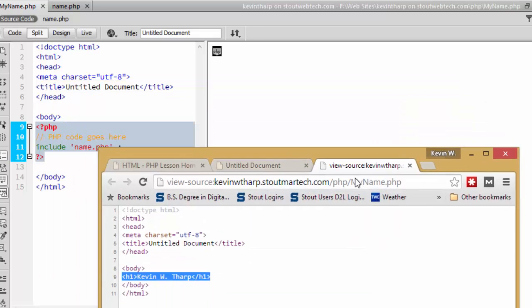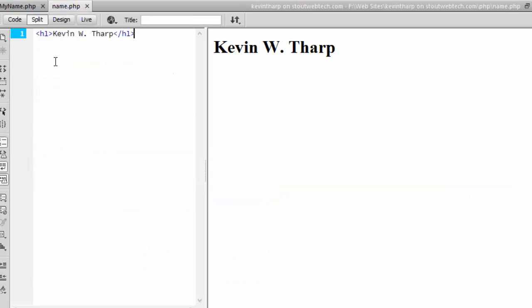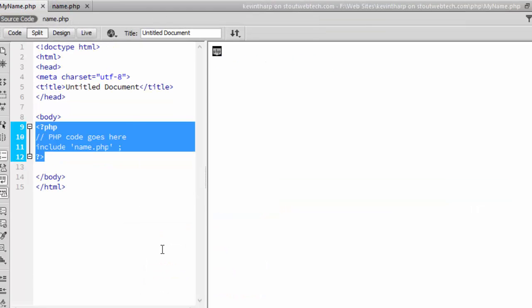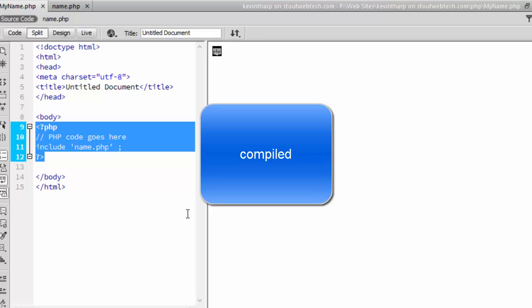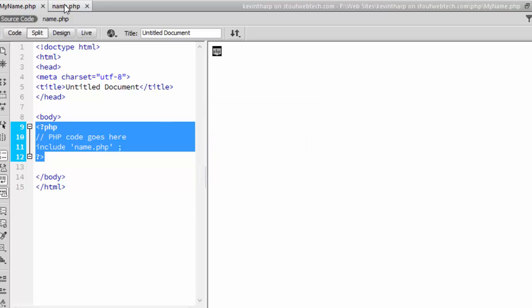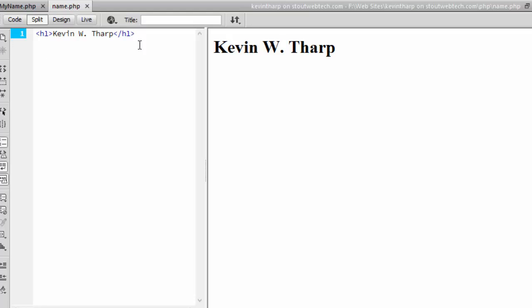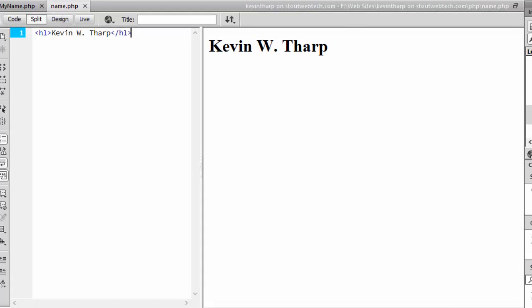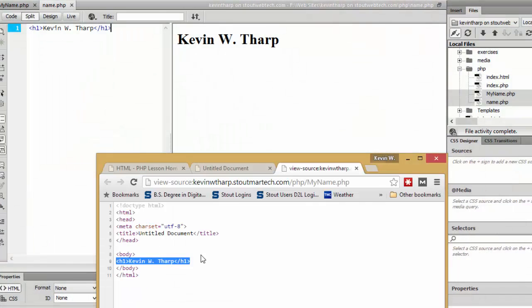It's as if this code were a part of this page. That's what's sent off. The rest is done in a place that's not visible to the end user, and that's really important because it allows you to do things where they never actually see the code of that PHP document. They only see the result after the server puts all the pieces and parts together, and that's how this H1 ends up inside the document that we're looking at.